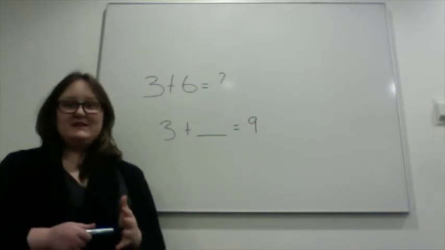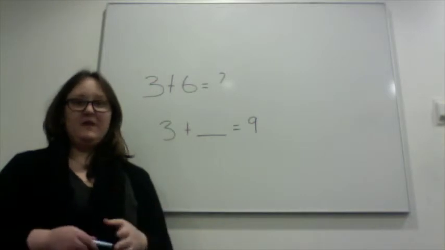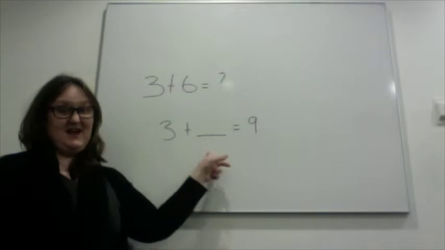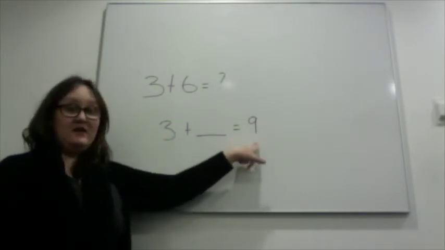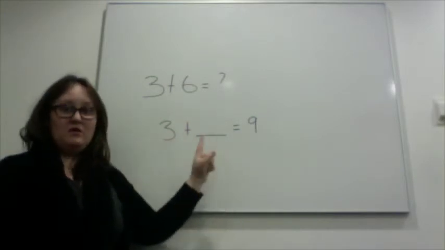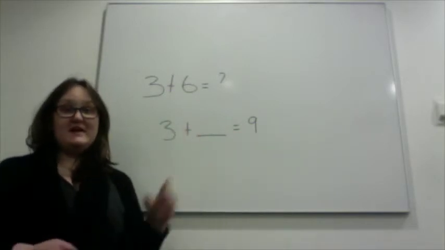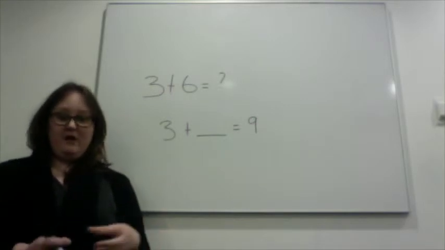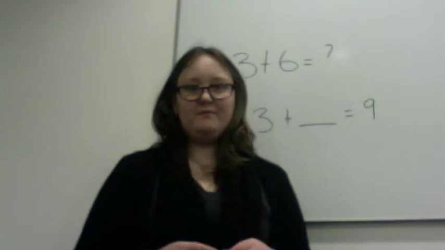This gets the students thinking, what does happen if I don't have all the information in the correct order? I would then pose the question to the kids, how do you think we would start to look at this? So if you know you have 9 and you had 3 originally, how many more would I need to get to 9? For this stage, I would possibly use counters so that they can see and put a pile of 3 and a pile of 9 and ask how many more counters.